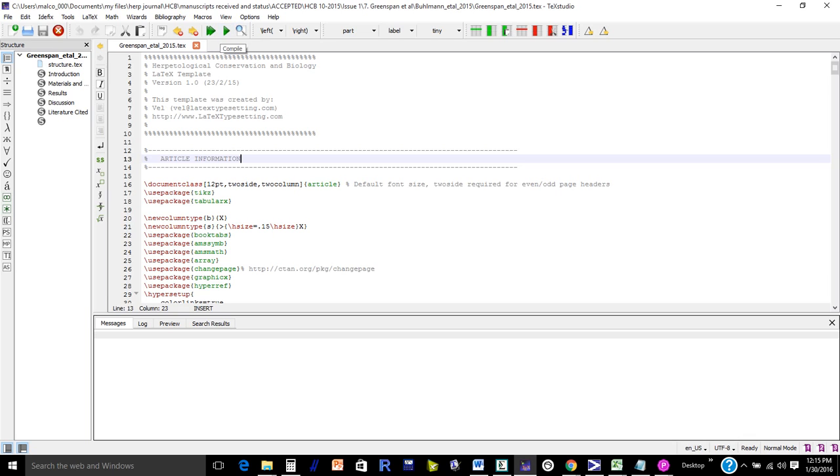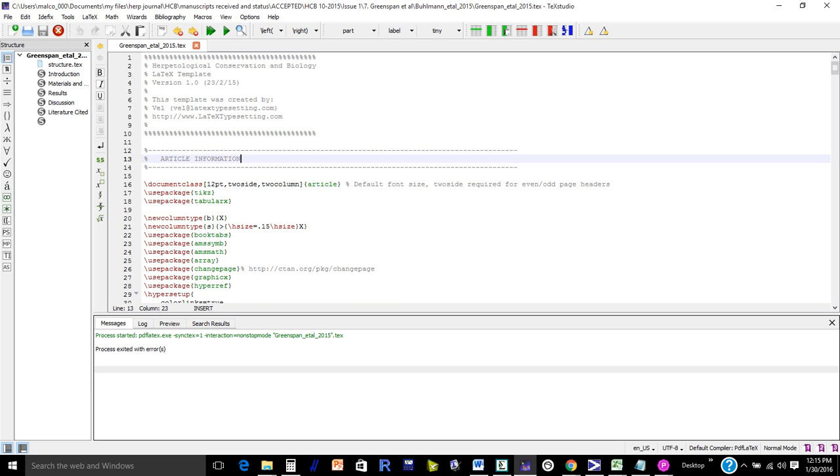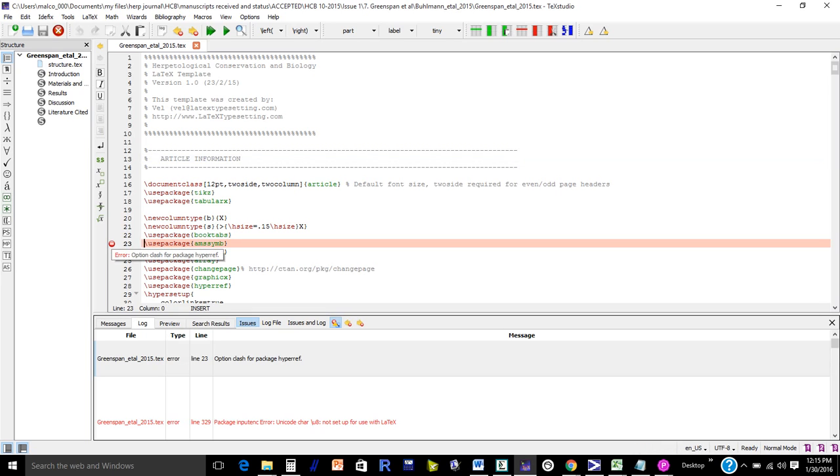So if you hit the Compile button, like I'm going to do right now, you click it, it'll start thinking. It's still thinking. My computer is not exactly working fast. It does say it's been processed with errors. There are a few errors in this document. They're not important errors.